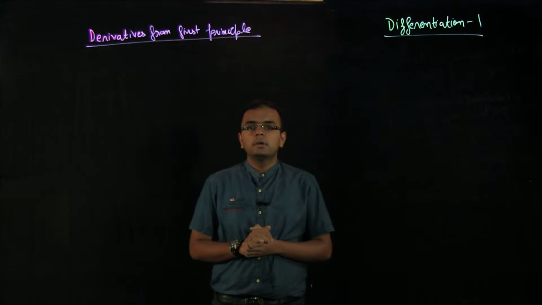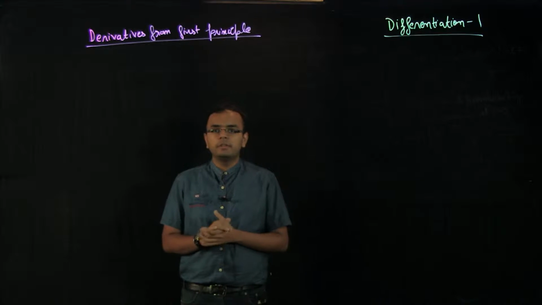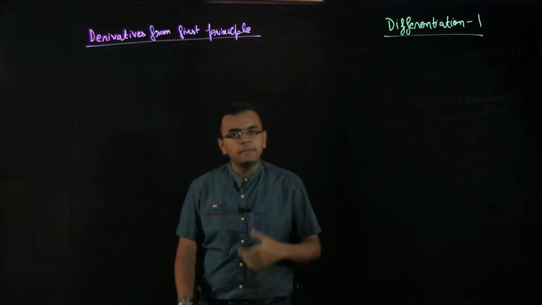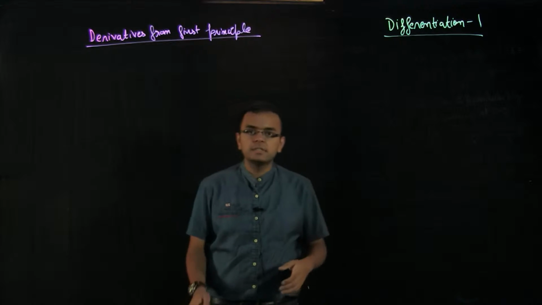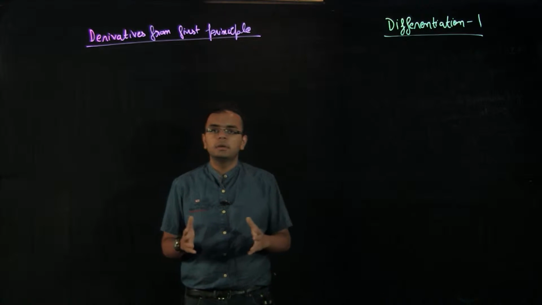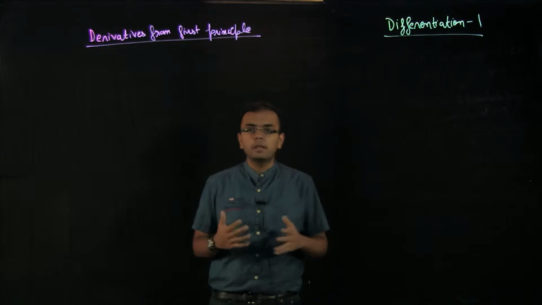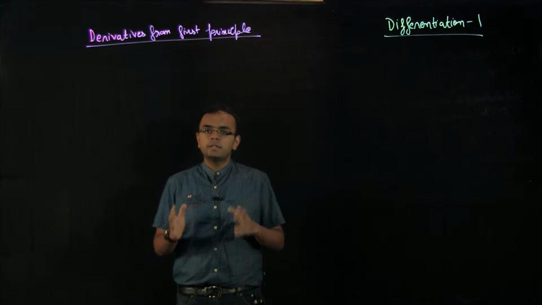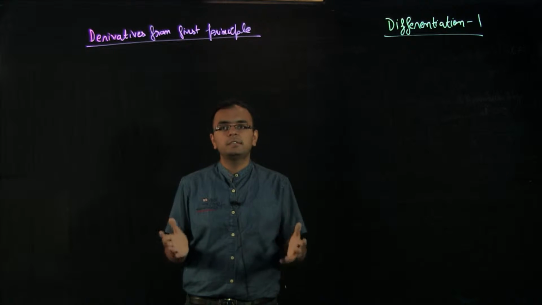Hello friends, in this part of the video for differentiation 1, we will be discussing the topic of derivatives from first principle. Till now we have discussed a lot about left hand derivative, right hand derivative. However, as we have discussed, there are functions like polynomials and sin x, cos x which are always differentiable, and hence we do not need to worry about LHD and RHD. LHD and RHD are generally equal unless specified at some points, like we have seen in examples.